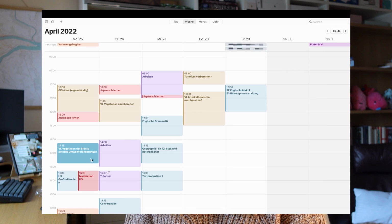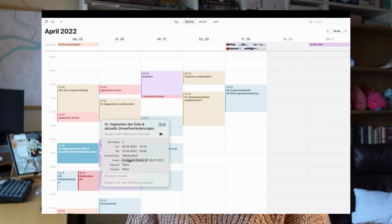So my calendar app has all my appointments, from classes to training to any other meetings, so I never forget about anything, especially when I've scheduled an appointment very far in advance. For example, any doctor's appointment that I might have forgotten about, it'll be in my calendar. And I also make sure to add reminders to all those events that don't happen regularly. And then for your classes and trainings or any recurring events, you can just use the repeat function and then even set an end date, which is really helpful in my opinion.